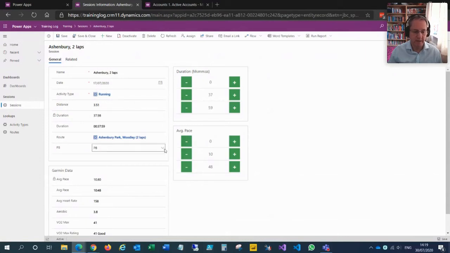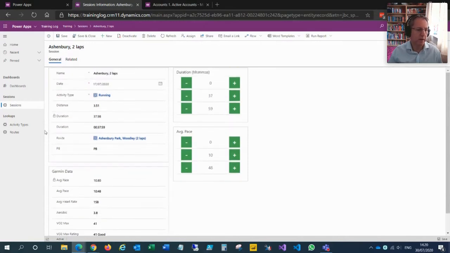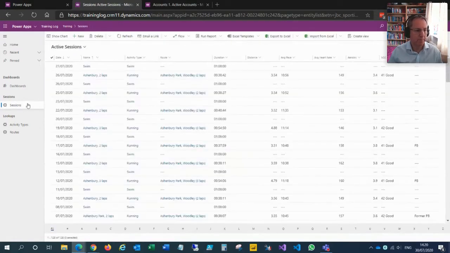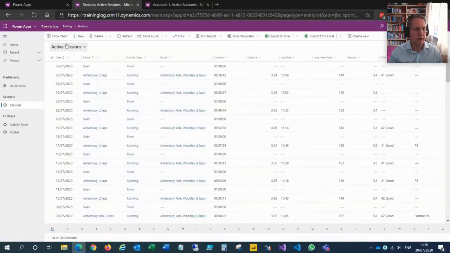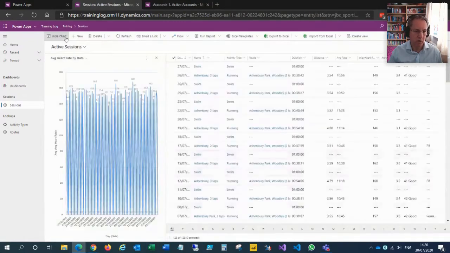There's a database that sits under this. Some of these are like lookup fields. It records different routes. It's got a different editor. This editor works well on the phone. That's why that's there, and so on. And then it puts it in dashboards. Over here, you can show charts. Okay, that's showing too much data.